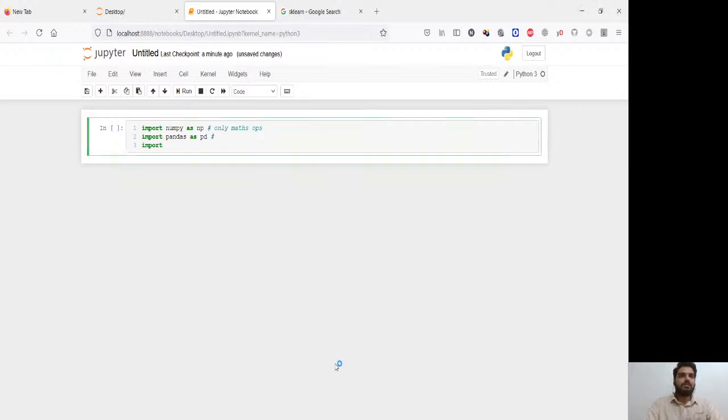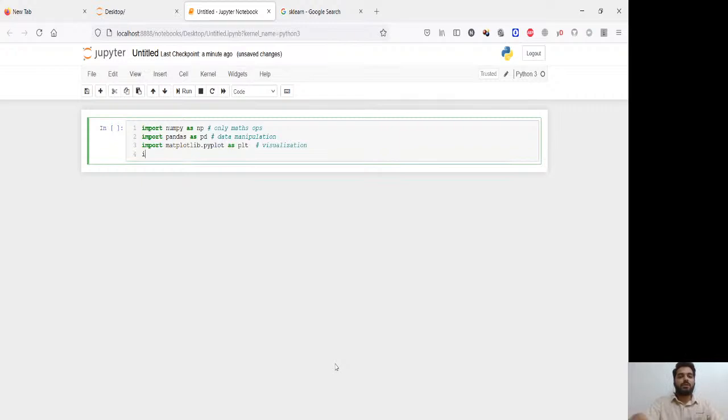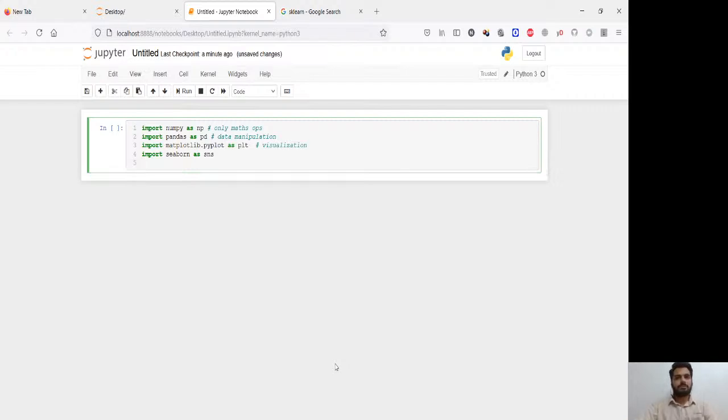This is for data manipulation. For visualization we have Matplotlib. Along with that, we also have Seaborn.